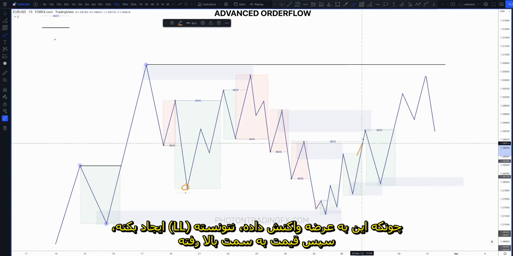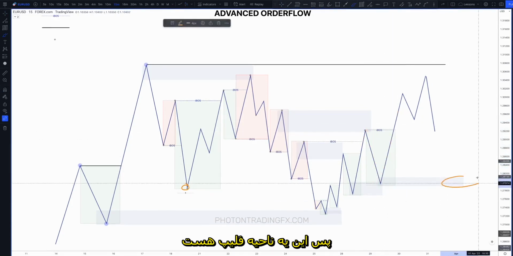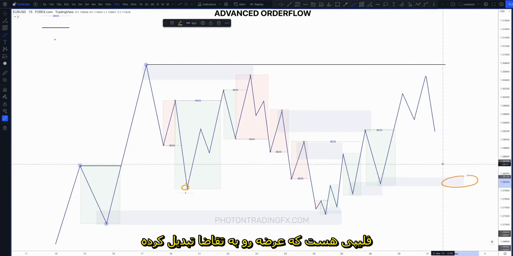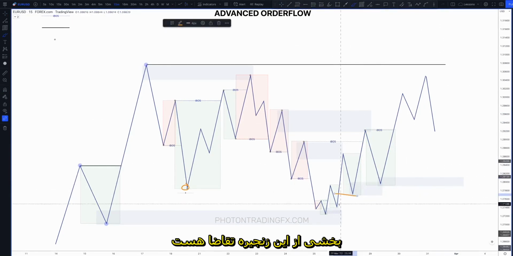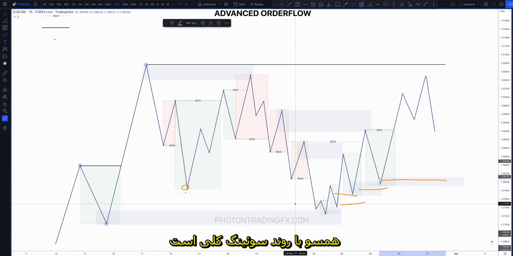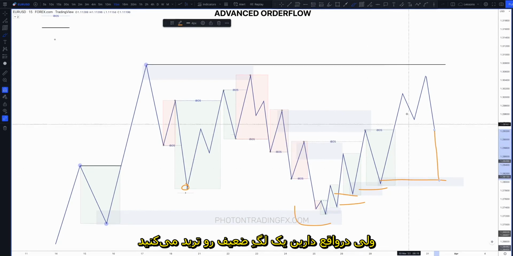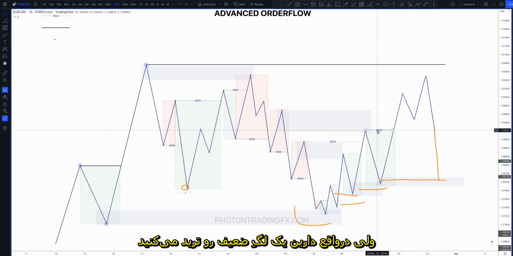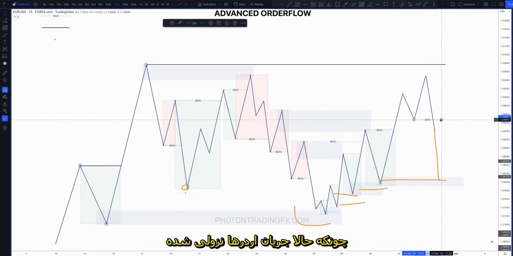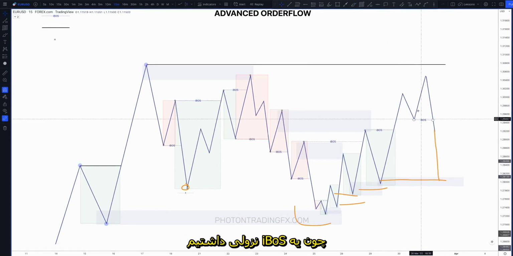Because this reacted from supply, it fell to print a lower low, and then we got a push up. So this is a flip zone. This is the supply to demand flip zone. It's part of this demand chain. It's in line with the overall swing trend. So now when price comes down into here, I want to get long, okay? But what you're actually trading from at this point is a weak leg, because order flow has now shifted bearish, because we've had that bearish internal break of structure.